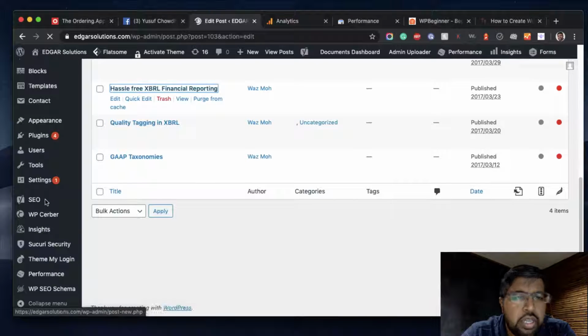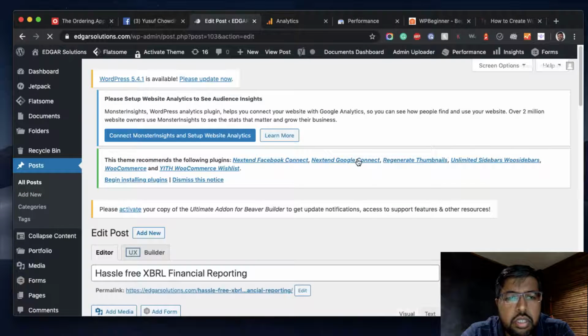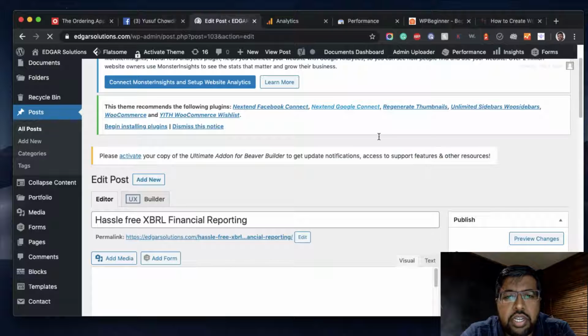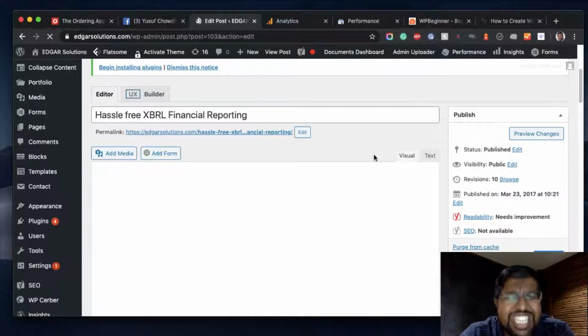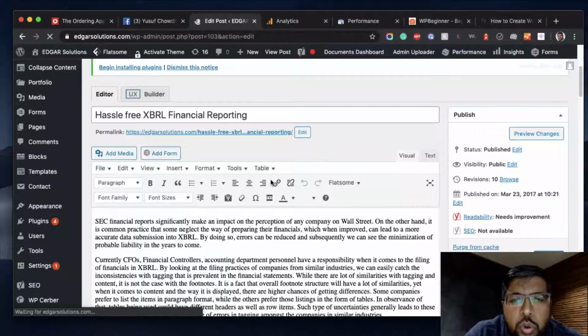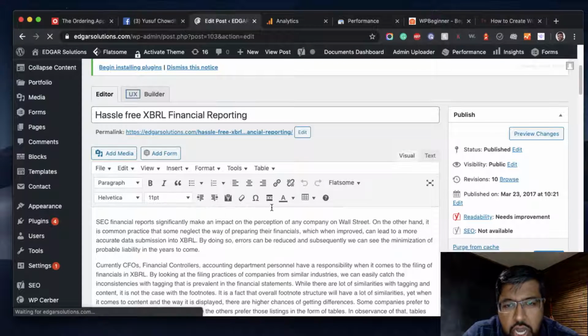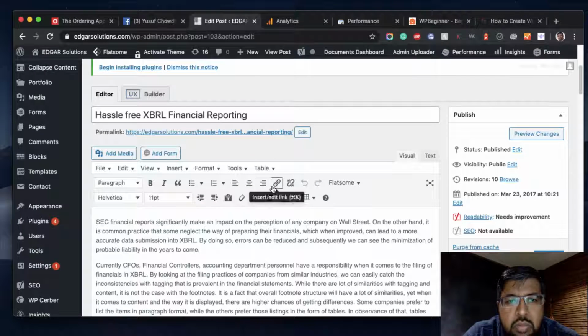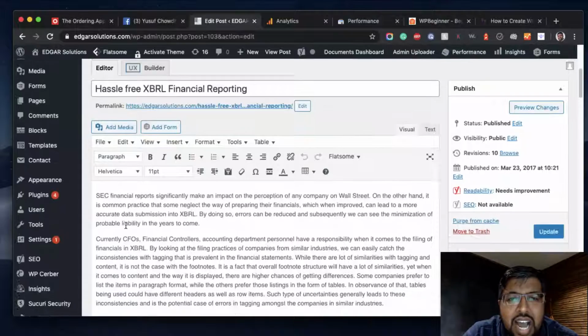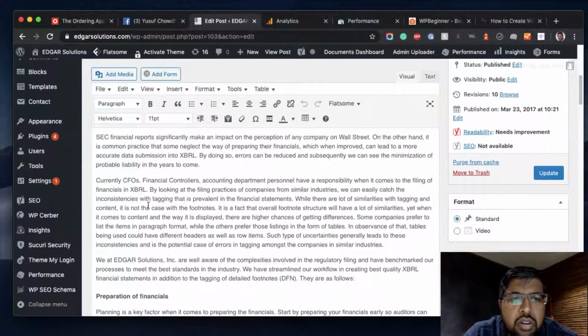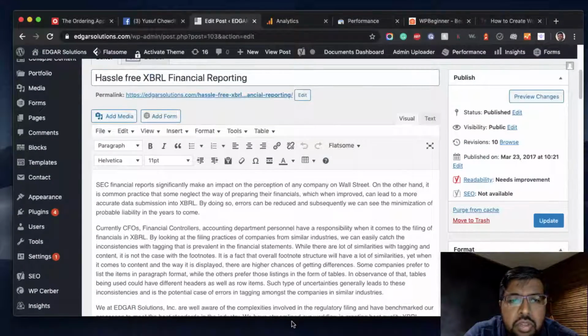You have Yoast. Okay. So let's go to this plugin right here, and now let's see what this Tiny MCE did. Oh, look at that, Wazifa. Look at this. You got some extra stuff. You got the font size, the style. You got to make all the text dark and whatnot.